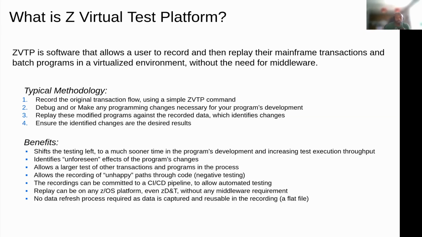Just to re-emphasize our point, we're going to run a replay on a ZD&T environment running in OpenShift. And in that environment, we've got no CICS, no DB2 setup. The reason we want to show that is because I believe it can really strengthen the proposition of giving developers their own sandbox environment, because you're essentially virtualizing that middleware that can then be deployed and run anywhere, right?